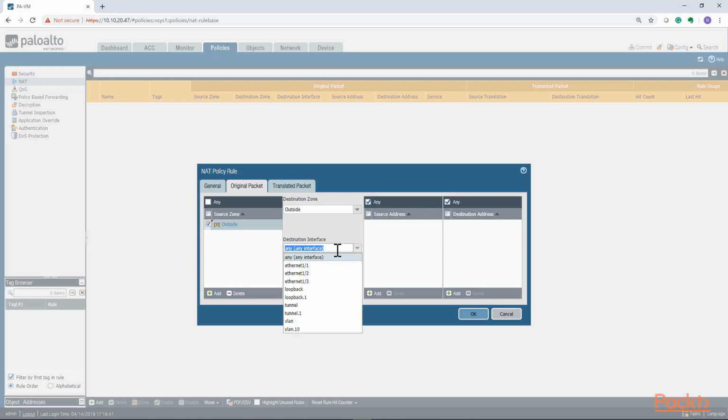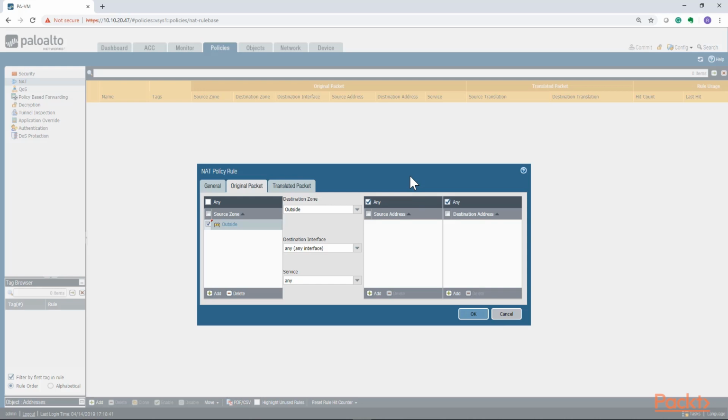Destination interface. You can select a specific interface that traffic wants to hit on the outside, but in this case we're just going to leave it as any. It's just going to select any available interface and see if either one of them will match the destination, either based on a route. So you might have a route going to that actual destination via a particular interface, or else you just let the Palo Alto find the match and select that particular interface. Source address. Any, coming from the outside. We don't know what's the source address of my client side, so we're just going to leave it as any.